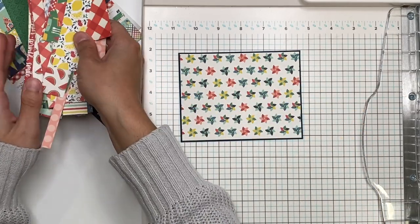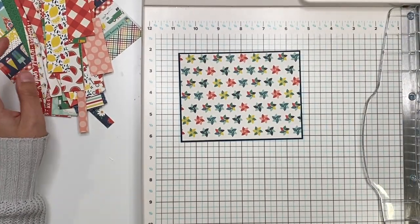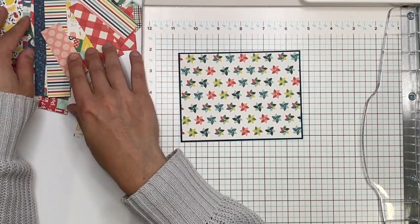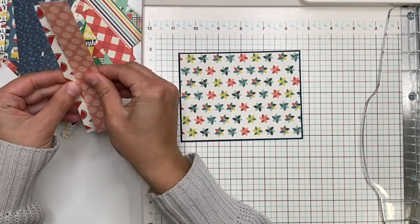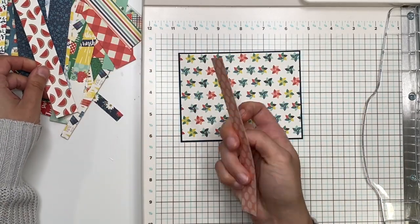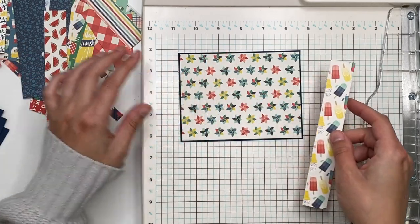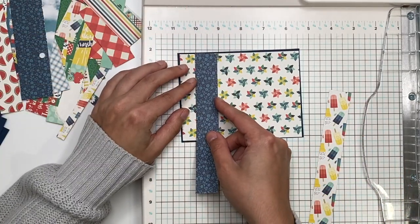And oh, I also forgot to mention, I do have some blue scraps for layering pieces that I can add on here. I'm trying to see what scraps I got. This watermelon is cute. Oh, so is this popsicle. Very, very colorful. But, oh, you know what? Maybe we could use, yeah, let's use this blue.